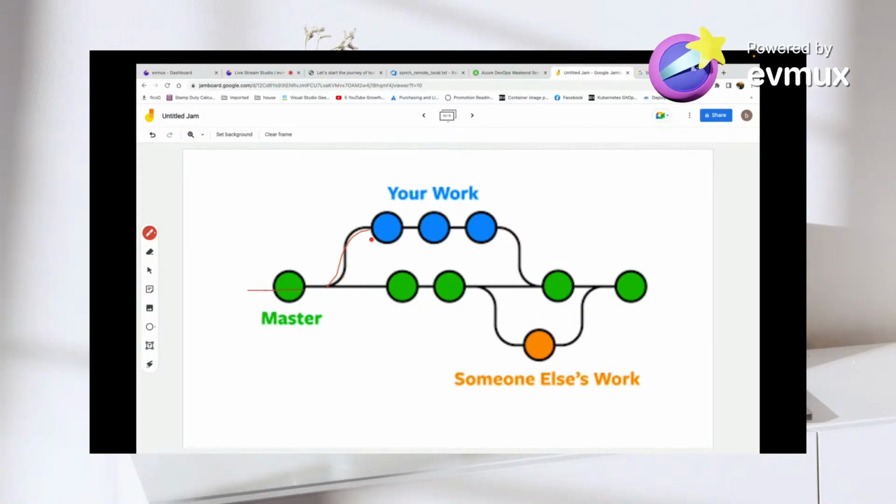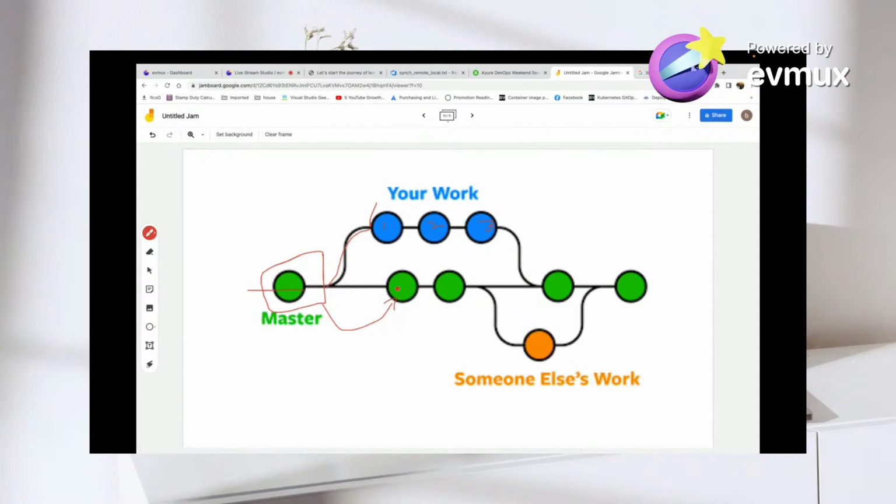This particular branch will have whatever code exists until this date, so all the code will be moved over here. Then thereafter you will make the first change, second change, third change. During that time, some people will be working on the master, and they will keep on pushing the data to your master. They will create their own branch and merge it to the master.